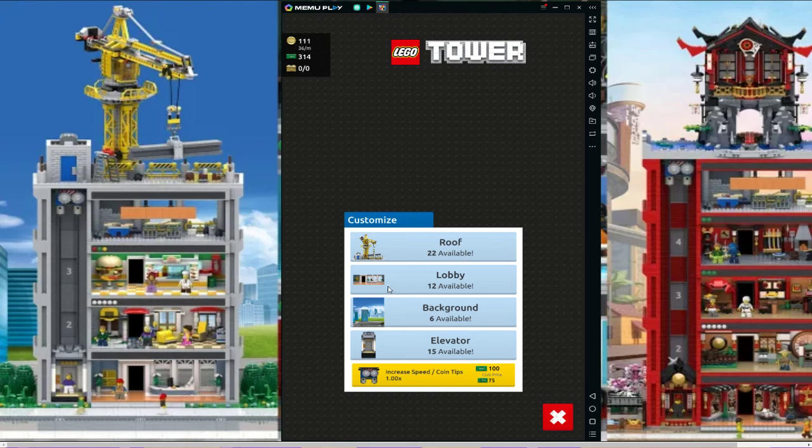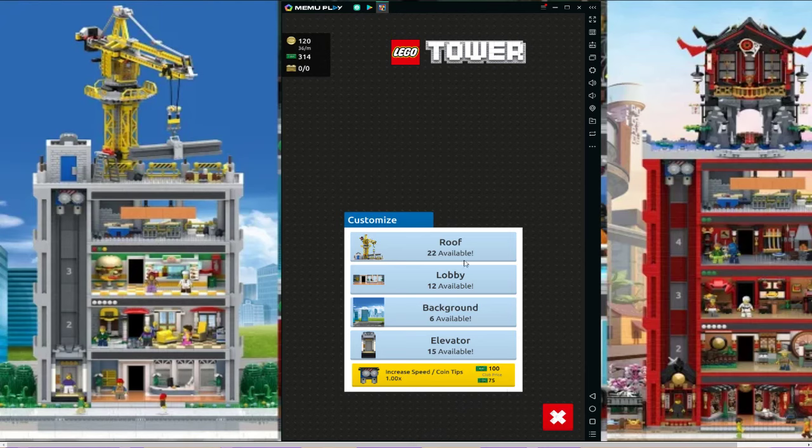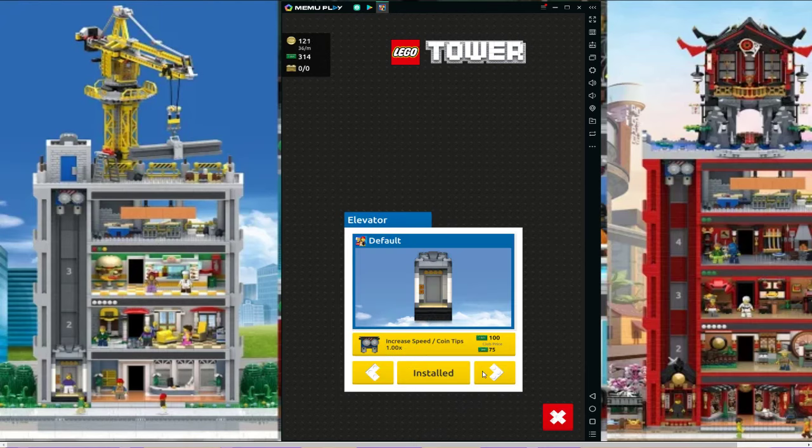So, let's do... I can change the background. Six available. So, let's see. Oh, they cost money? Holy moly. Free with Tower Club. Elevator. I can change the elevator. Wow, they're expensive too.